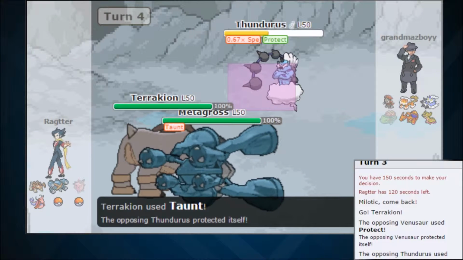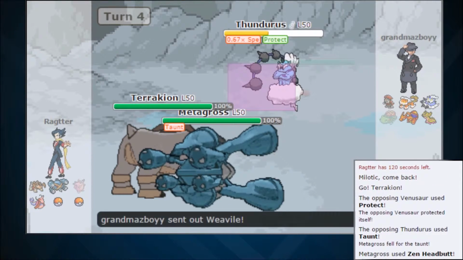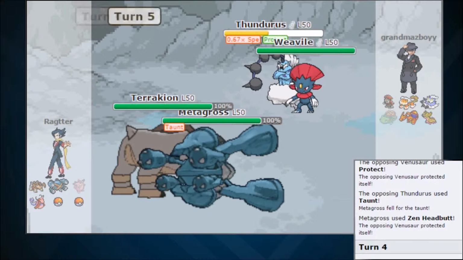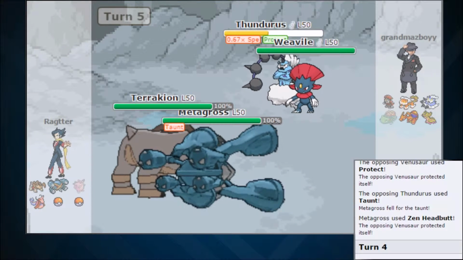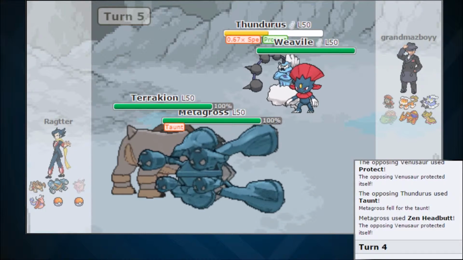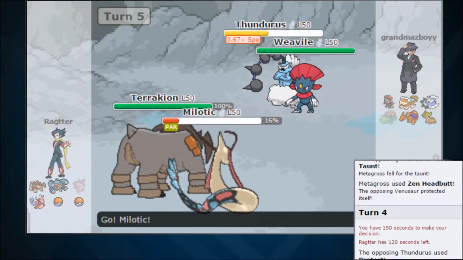Going for the taunt onto Thundurus. He knows that's going to be coming now. So that's not too great. And if he brings out the Charizard, then I've definitely lost. No, he brings out Weavile instead, which is just as bad. But it could be worse. I'm going to go for the Rock Slide with Terrakion. I still can't protect with Metagross. I'm actually going to switch into Milotic, basically to sacrifice it, and if I can't sacrifice it, then it's basically going to sit out here and take up space for the Weavile. It's dead weight that that Thundurus and Weavile are going to have to get rid of.